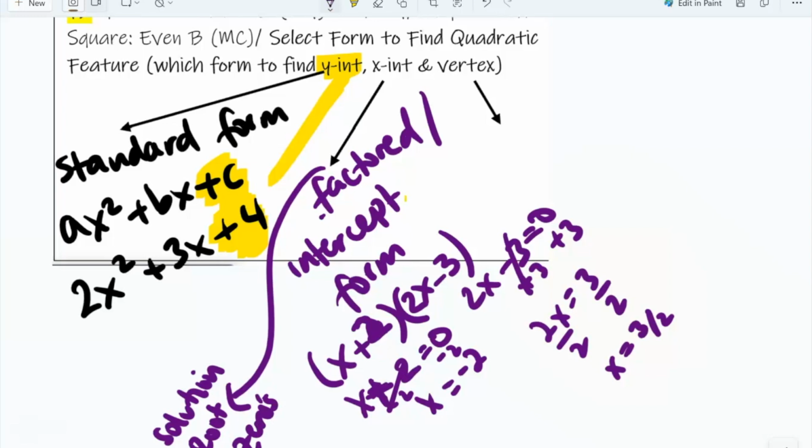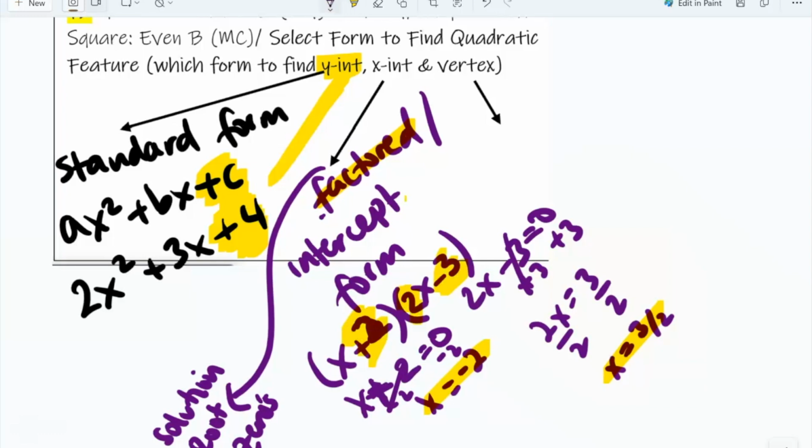All right, so to go from factored form to zeros, roots, x-intercepts, all you have to do is take the opposite of it. And if you remember, if you have a number in front of the x, you have to make it a fraction. Okay, or you can do it the long way, which is solve it. All right, so that's how you find your x-intercept. So that's factored form. Your x-intercept is the opposite of the parentheses. And if it has a number there, don't forget to divide by that number.